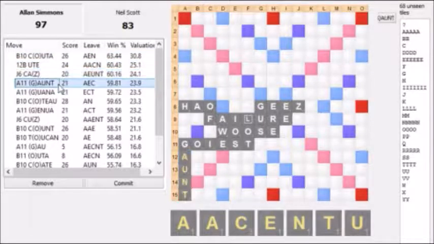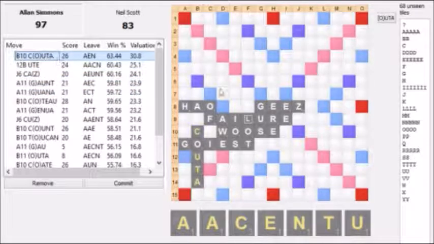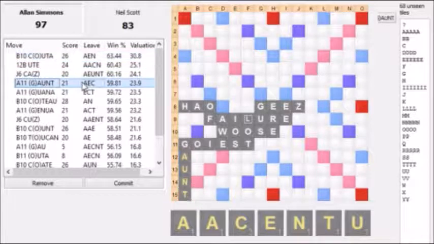As I didn't know Couta, I don't think COUTA. It's a good new hook for the new 4-letter word outer. Yeah. Good hook. But I think I would still play Gaunt. I don't know, does Couta take an S? No idea. I don't think it's a plural, so I think I would still play Gaunt with that. The C is a nice bonus letter to keep back, and it's a nice blocker in case Neil does actually make an opening.